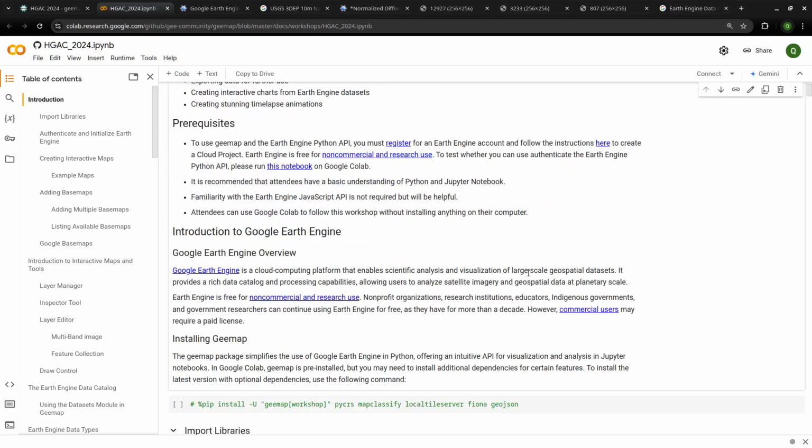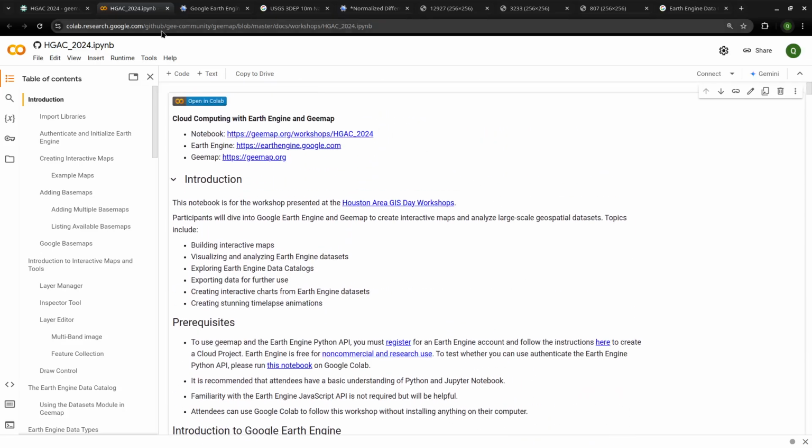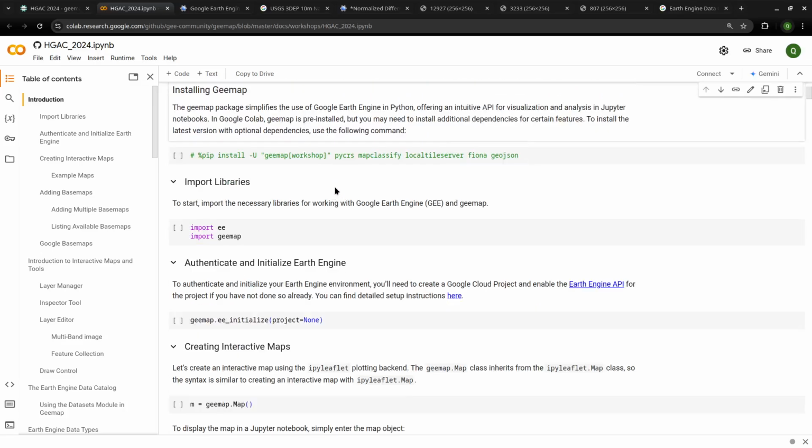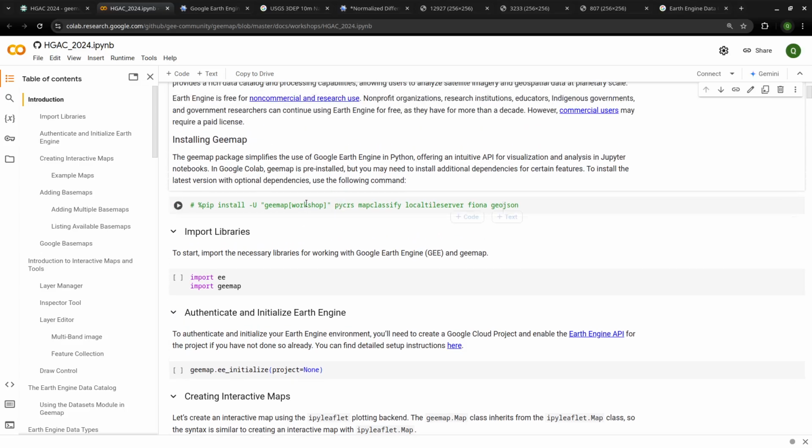It's more clear. And after that, we need to install the libraries. For this workshop, we need geemap and also a couple other packages. So go to this first line of code. For using Jupyter in Google Colab, there are a couple keyboard shortcuts.